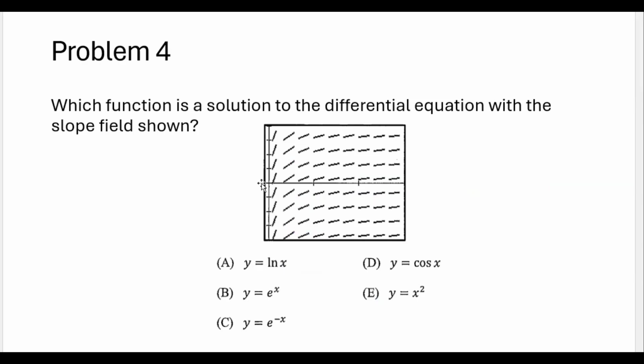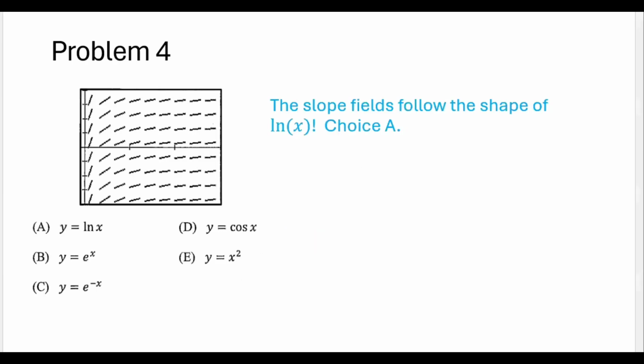How does e to the x look? It looks like a growing exponential. So clearly no, the slope should be getting steeper and steeper actually. e to the negative x should have negative slopes. It's an exponentially decaying function. Okay, x squared for sure won't fit this. It's growing fast. This is growing slower and slower actually as x increases. Cosine x should be oscillating. The derivative should also repeat. Remember the derivative of cosine is negative sine, so it should have waves also, but that's not the case here. So the best answer is choice A.